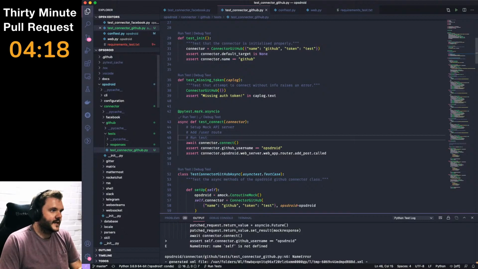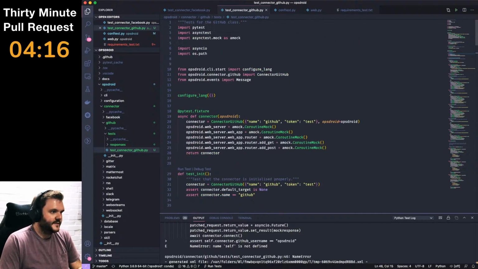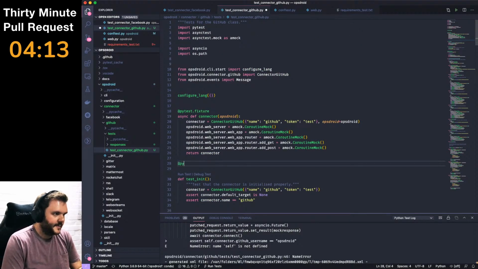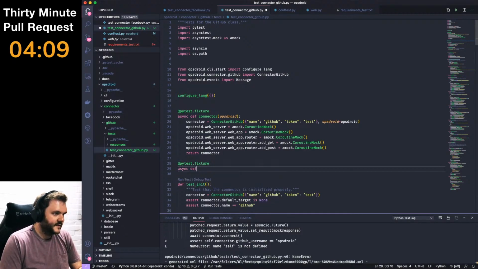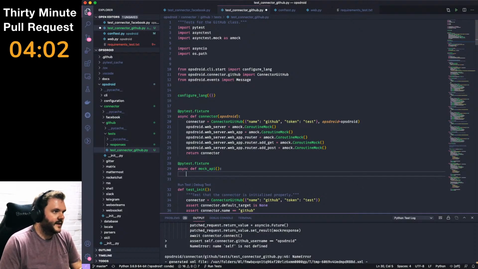Now in my test GitHub connector, I'm just going to make a little fixture for this as well. So let's say pytest.fixture, async def mock_api. That's not going to take anything.